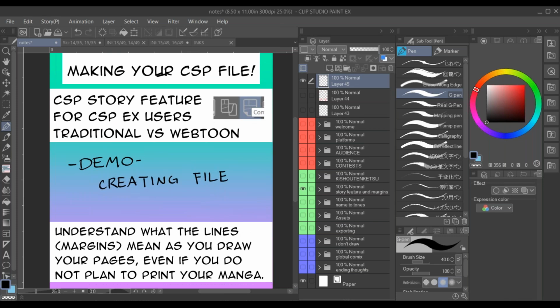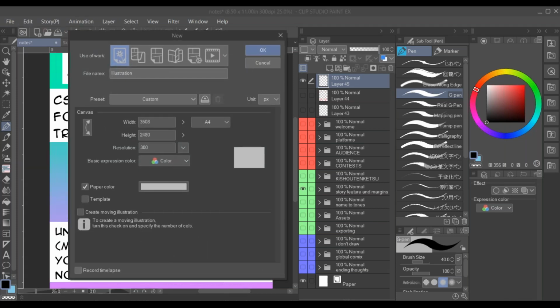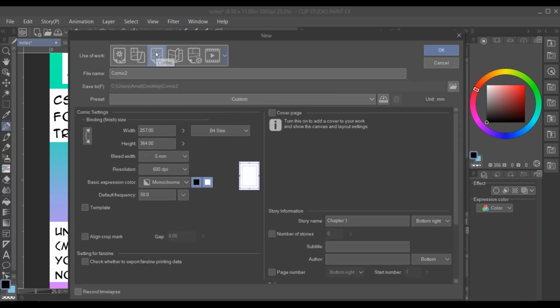Well, it's one feature with two parts. It's called your story feature. When you open Clip Studio and you go to File, New, you have two different options here that can be used to your advantage. We have your typical comic, which is the one that most people use.